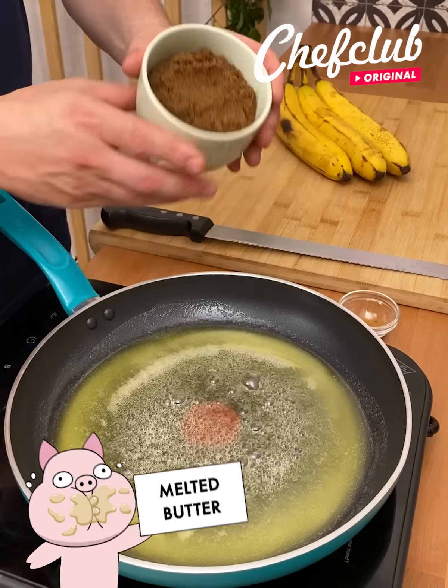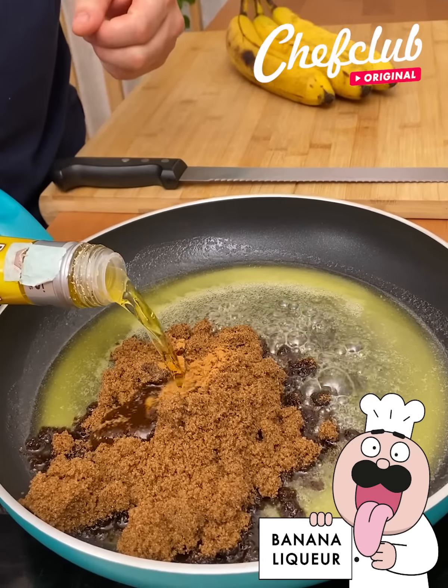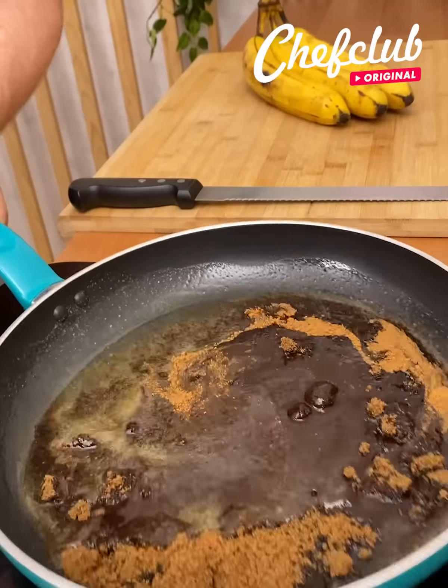So I have my butter melted, going to add in the brown sugar, also cinnamon, and then the banana liquor. I'm just going to spin this. Alright, so I'm going to let this reduce.